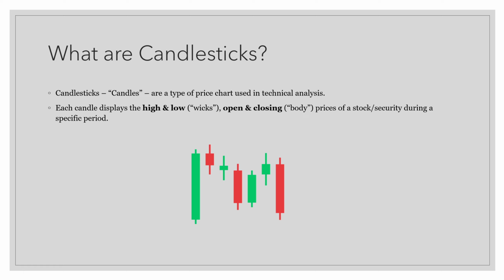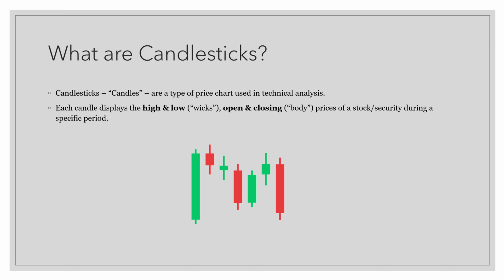Each candle displays the high, low, open, and closing prices of a stock security during a specific period, a period that you get to choose. Before I continue, I would like for you to pause the video and try and find the highs, lows, opens, and closing points of the candles below. Once you have completed that task, please resume the video and we will go over the answers.